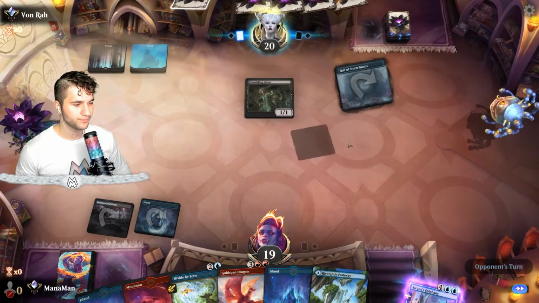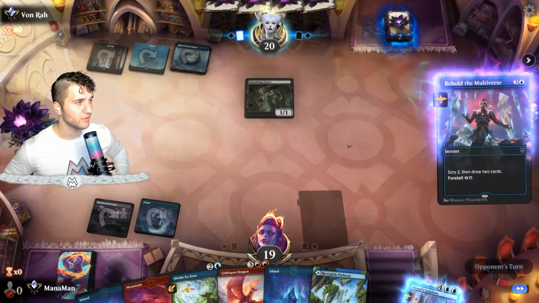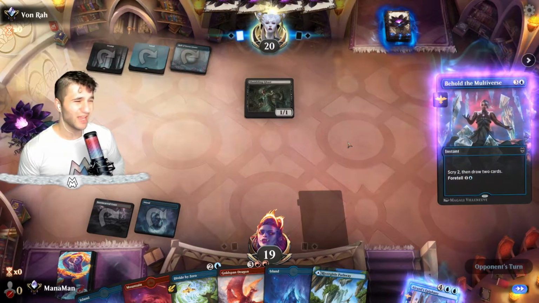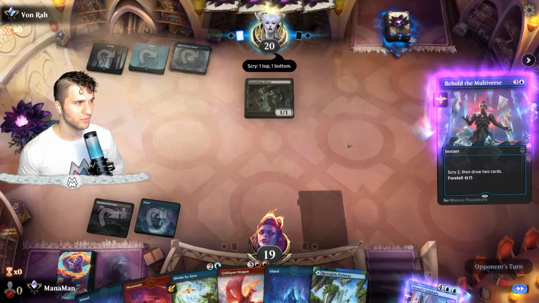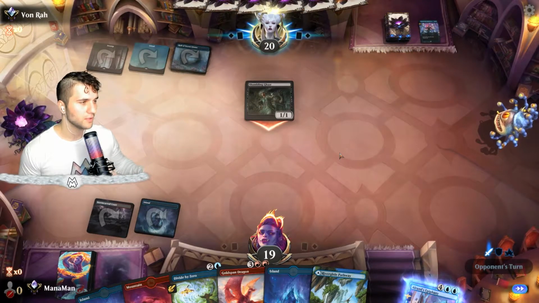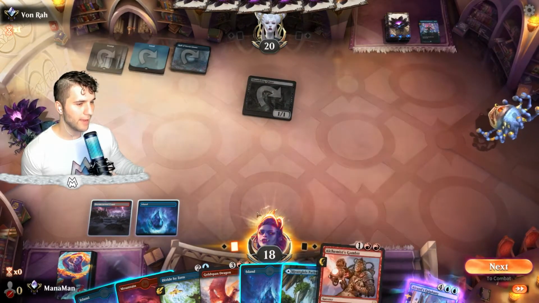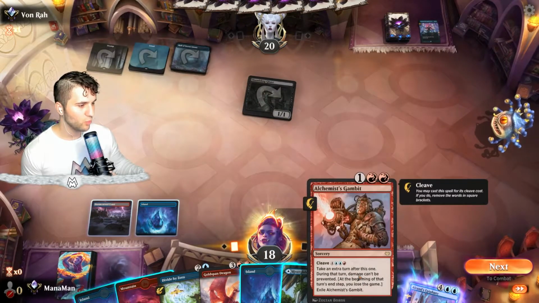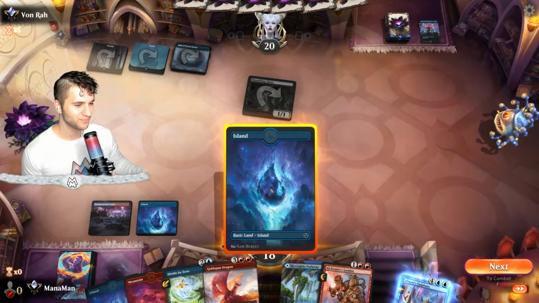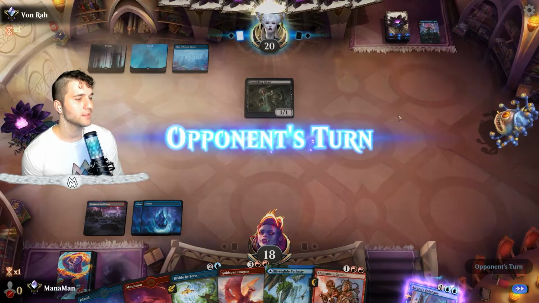Epiphany? Do you have Divide by Zero? No, Behold the Multiverse. I hear there's a lot of civilians in the multiverse. Some intro I saw, I don't know. Ouch! Gambit, let's play the Gambit now. We might be able to win next turn. Save the Divide by Zero. Pass.